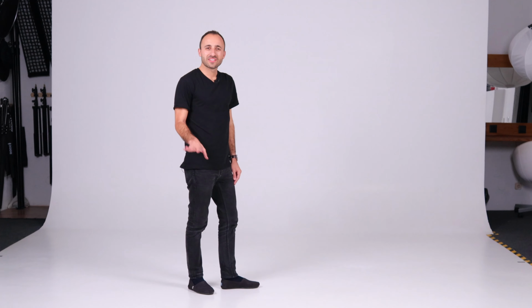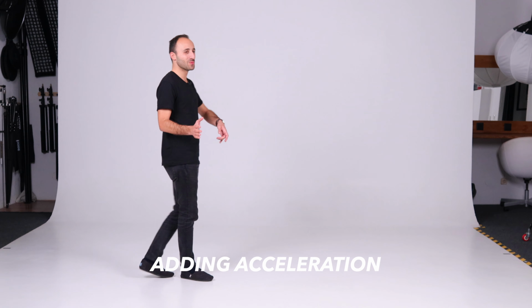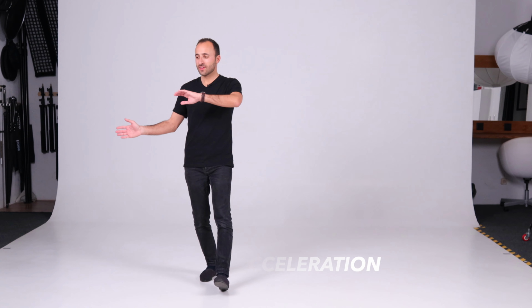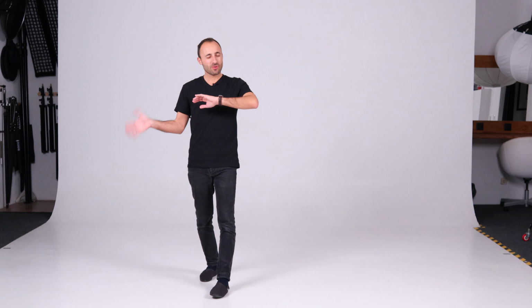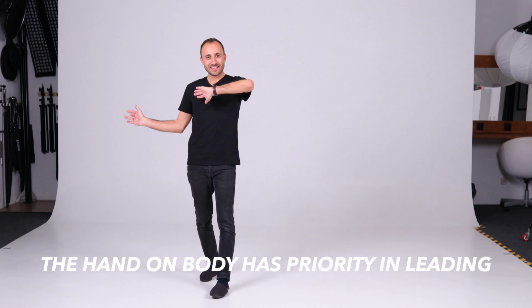Then we can add dimensions to that, like acceleration. I love adding acceleration to that. So that looks like this, under 1, 2, 3, and 4. I'm kind of using this hand now. The hand on the body has the priority in the connection. Although this hand's being used with the follower holding onto it, this one has the priority.